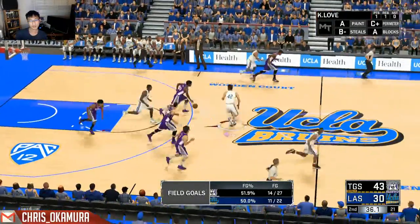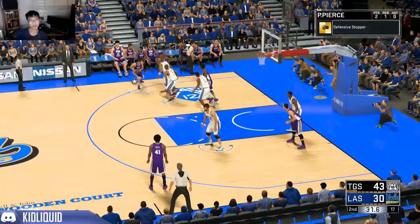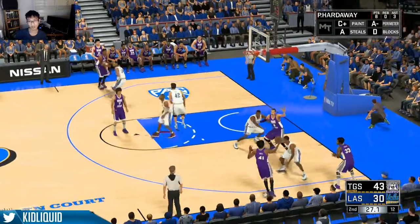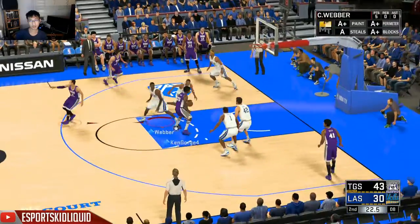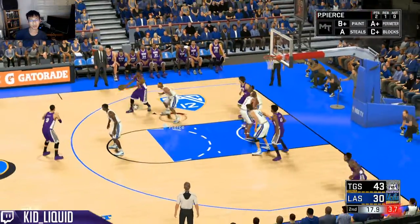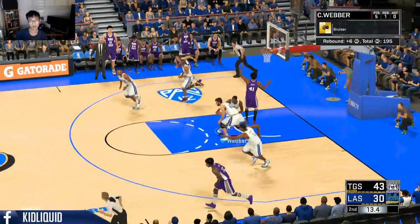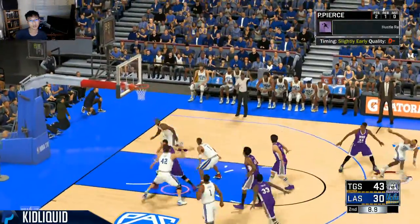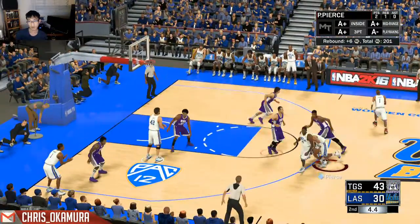And it's Love missing. Just a solid performance on the interior. The rebounding has been off the charts. Yeah, you look across the board, it's actually shaping up to be a great game. I mean, strong performances throughout, and they've really been strong on the glass. Here's Maravich. There's the pass to Antetokounmpo. Thompson misses. Pierce for three. But they get it back. Hardaway kicks to Pierce.